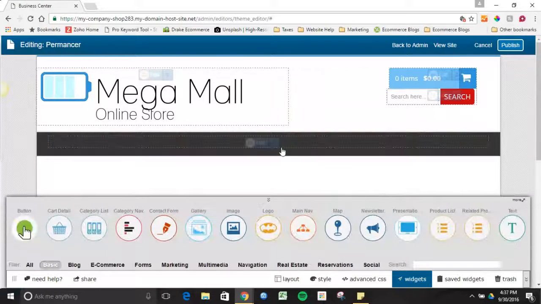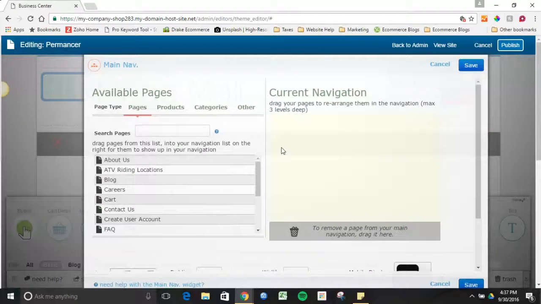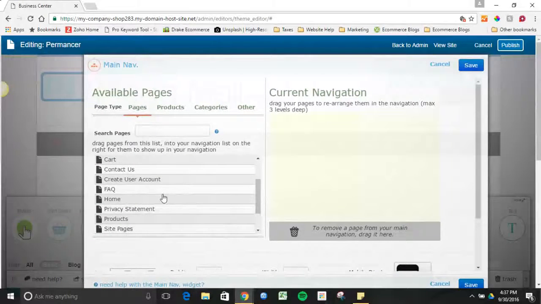And so now that you're in main navigation, let's see what we'll want up there. We're going to want a home page, obviously. So let's throw a home page up there. And I'll do it in the order that we want it. So then after I add the pages, you can go to the page types. Here's pages, products, and categories. Let's go over to categories.